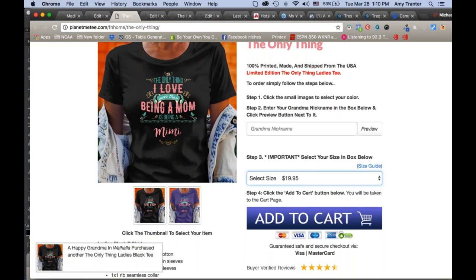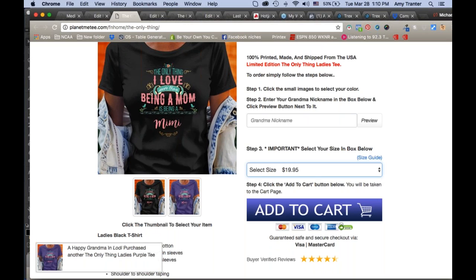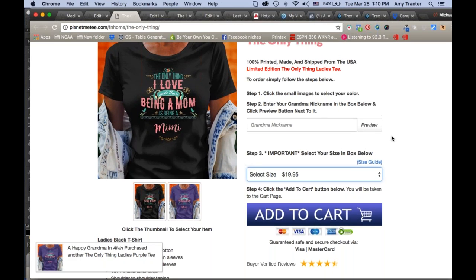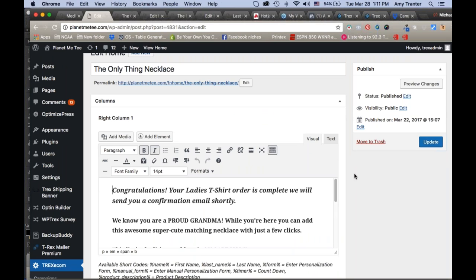So what I wanted to do was show some of the changes I made to help people along the process if you're doing a personalized design. Now, if you're advertising something non-personalized, a lot of this is not going to apply. But looking at the ad and the amount of shares that we had, they really, really loved it. They loved the colors. They loved how they could put their name in. So this is really based on personalized design, and obviously if you're doing something not personalized, you won't have a lot of these steps. But I just wanted to take you through it so we have it all in a video for you.